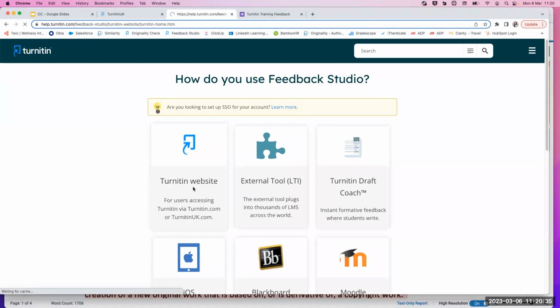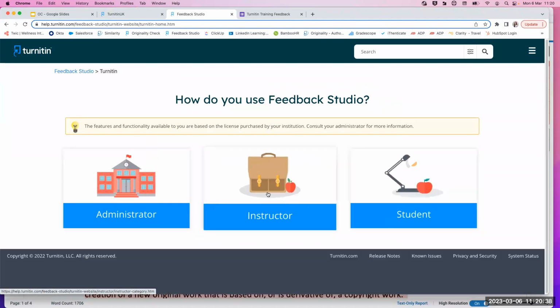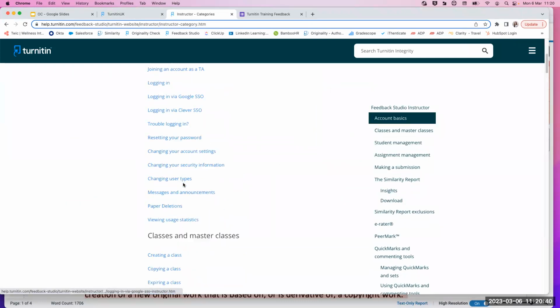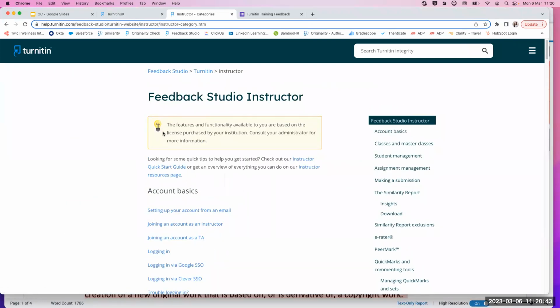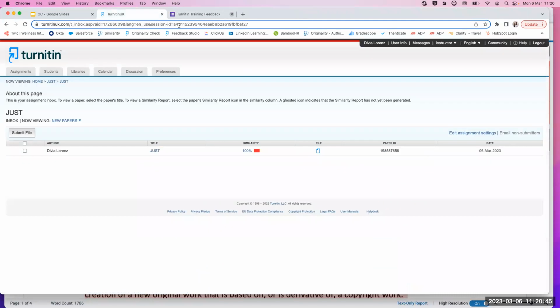You would just go ahead and select Turnitin website, and then you have got your role to select, and you've got these different guidances on how to use the system. Okay, the support team is best reached by sending them an email, which I'll put their email address into our chat box. TIIsupport@turnitin.com is their email, and with that email you can go ahead and open a ticket with them. So it's just a case of asking them the questions that you have. Thank you. No worries. Okay, do we have any other questions?